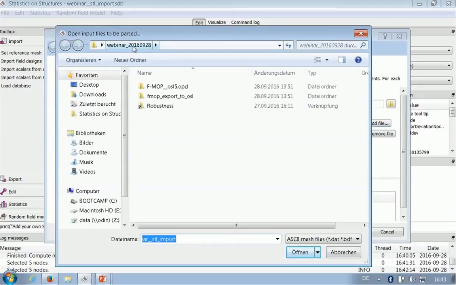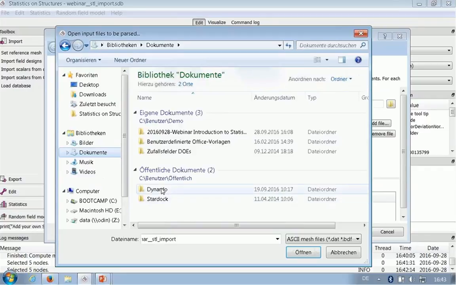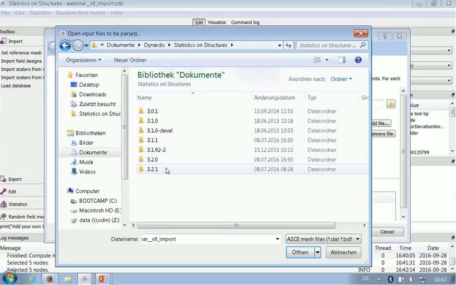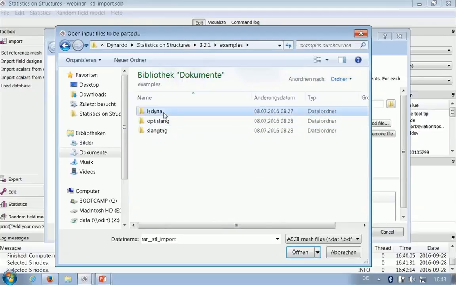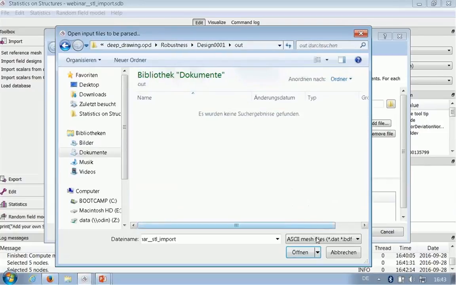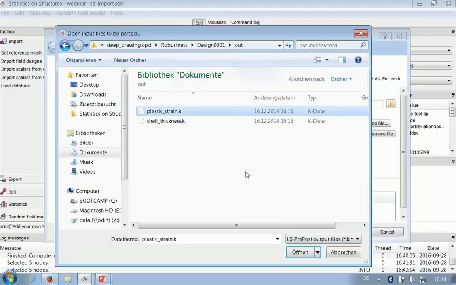Let's add the file, not in the webinar directory, but in the public folder, as we are switching back from the STL and measurement topic to the finite element simulation. Metal forming, deep drawing, robustness. In design 001, we take an LS-PrePost output file, the plastic strain field.